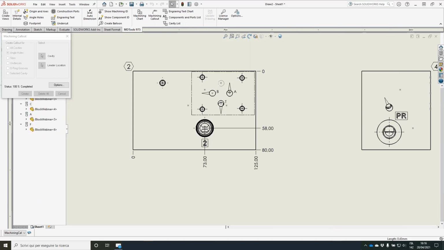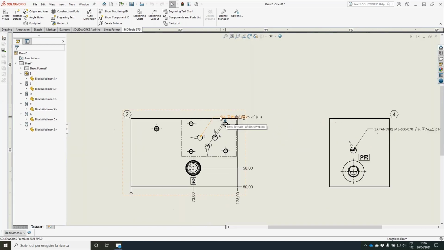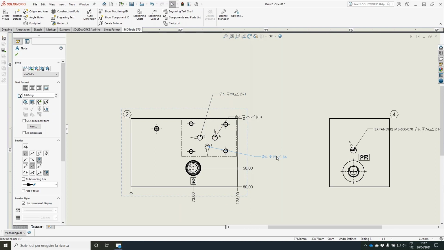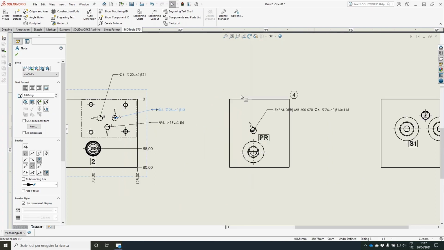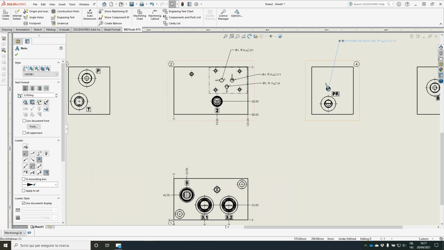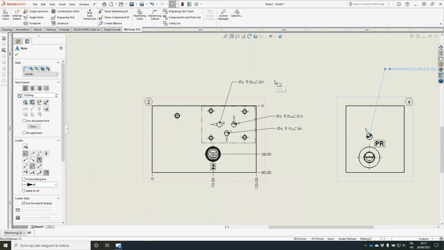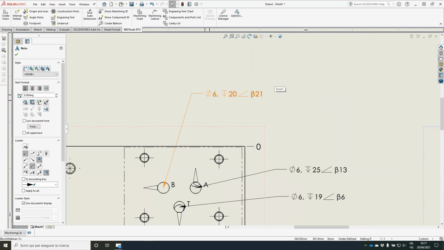You are giving some importance to the manufacturer, although you like maybe the drill chart, but in this case, we can highlight that there are some inclined drills in the drawing, just using the machining callouts only for the inclined drills.